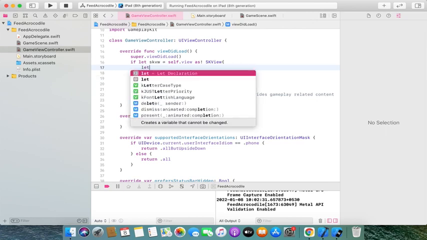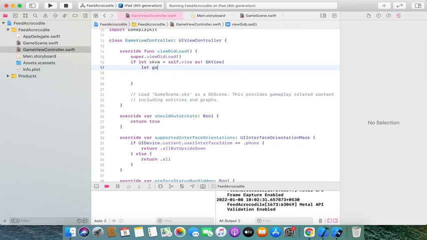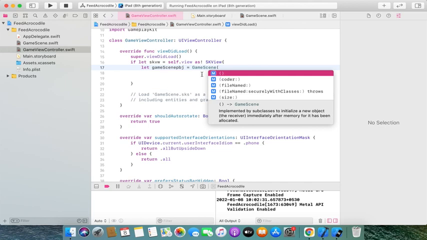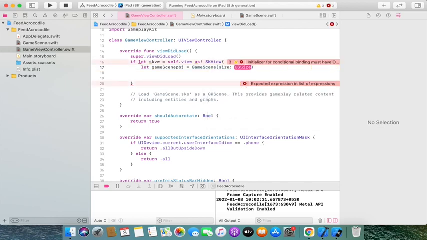You can write it is equal to GameScene, and initialize this game scene with size.